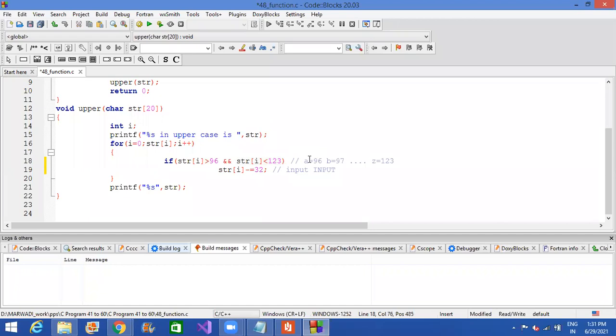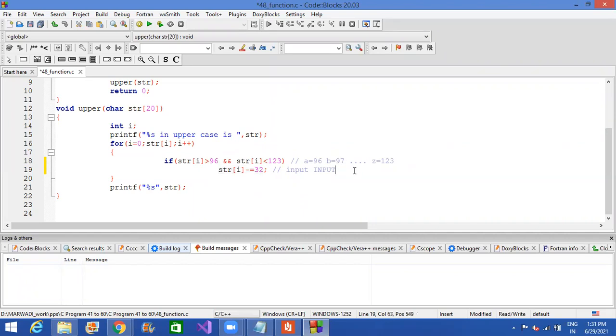So some of the characters will have some value in it, means some ASCII values in which they are stored, so that when I am pressing this a, inside it will be converted to some number and then it will be printed on my screen. So there are some values through which we can access these letters, these characters. So if it is greater than 96 and less than 123, then I need to subtract 32 from it.